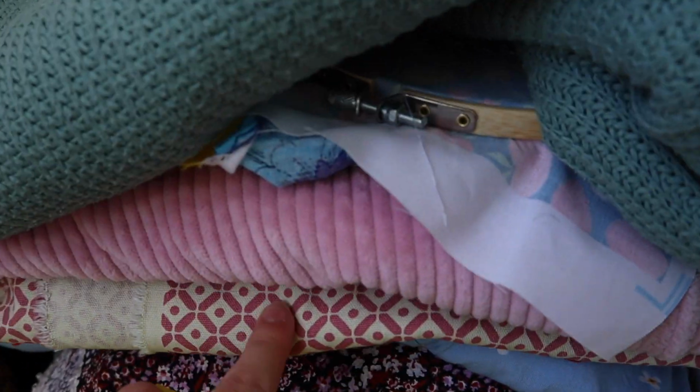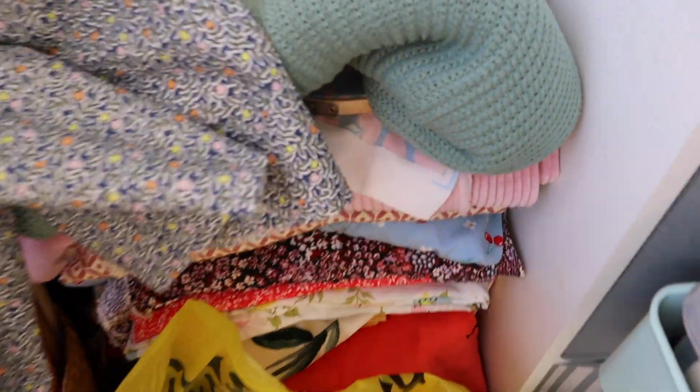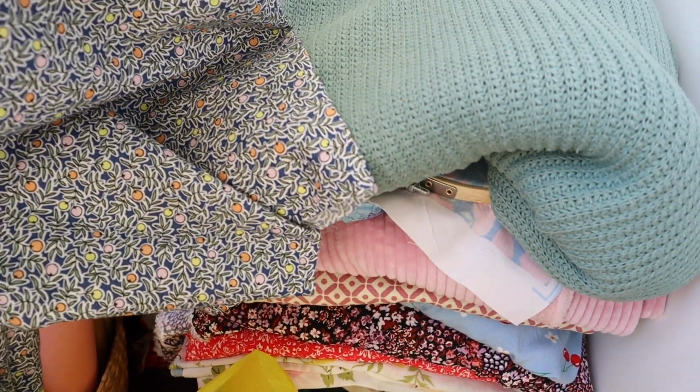Oh yeah. So the outfit I was going to plan on making to go with it is a pale pink, I think it's called a jumbo cord or something, like chunky corduroy. Sorry, the sun is messing up. I want to make a pale pink corduroy skirt, the Bobby skirt from Tilly and the Buttons. If I have enough fabric to go with it, I'll show you. How cute would that colour skirt be? And then look at this really nice knit. So I might make a cute little outfit with a pink skirt and that cardigan with this top. How cute is that combo? So I will report back on Instagram if I make it, probably in a few weeks, but that's my next outfit goals.